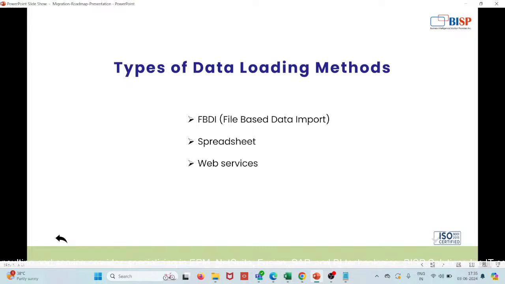REST APIs are easy to use and integrate, especially with modern web applications and apps. Generally faster and more efficient for data exchange due to their lightweight nature.